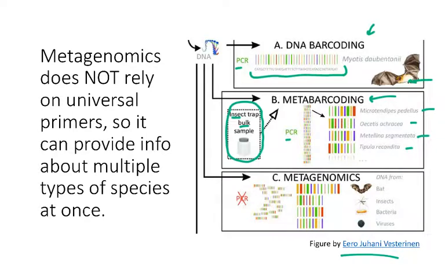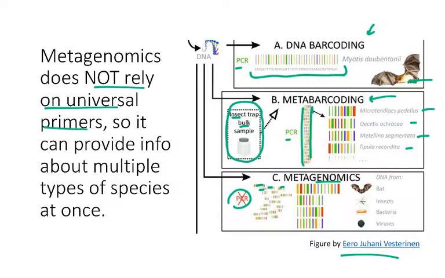With metagenomics, you're not doing that PCR step at all. So if we look in metabarcoding, all of these samples are lined up because you're amplifying the same exact region, CO1 for instance, in all of your samples. With metagenomics, that PCR step isn't present, so you're getting these DNA samples across the entire genome. So you're getting sequencing from many, many different regions for all individuals that are present. Because you're not using universal primers, you're able to get information about multiple different species.